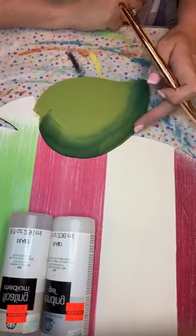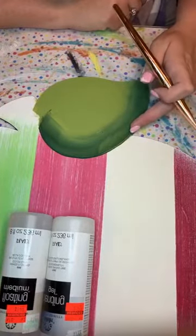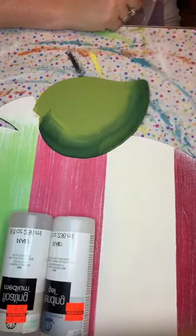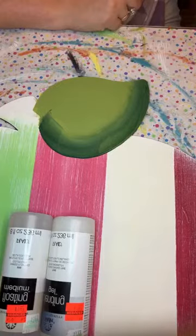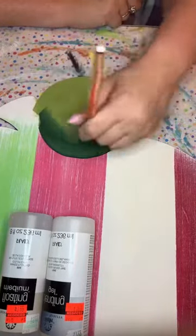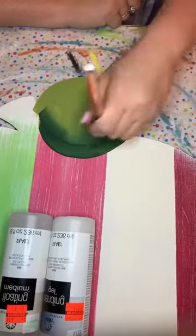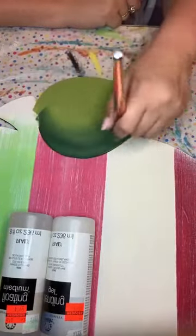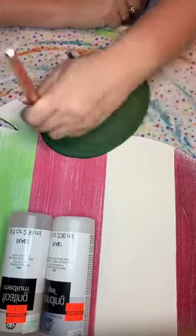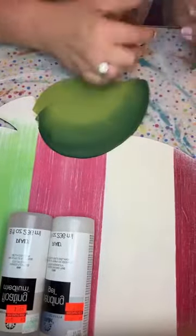And then we've got floating medium. We're going to use floating medium later, but we're using blending gel right now. So let me take the floating medium away. We're using blending gel, right? And all I'm doing is I'm putting it on my brush. So I put it on my brush. I'm going to dip the, again, we're going to dirty up our brush with the light, Hauser Light Green.